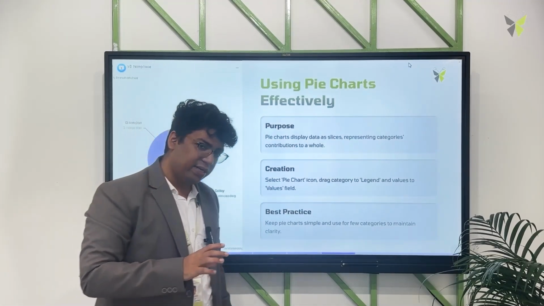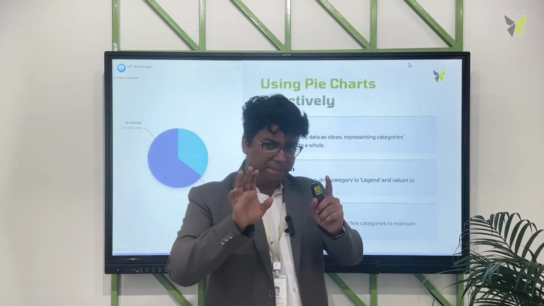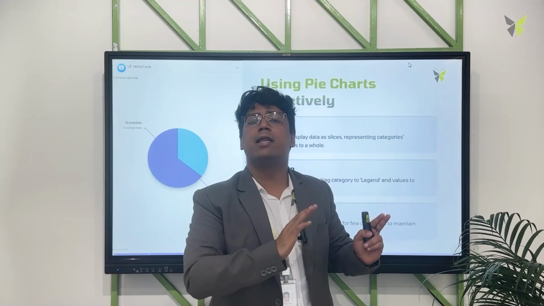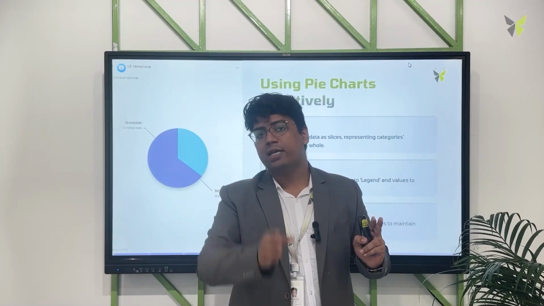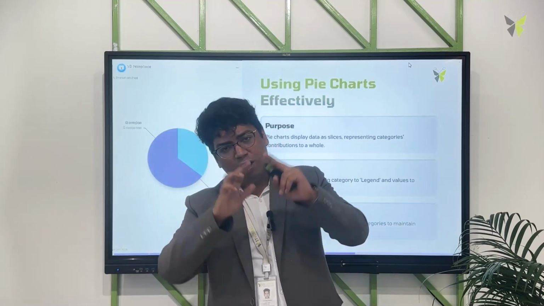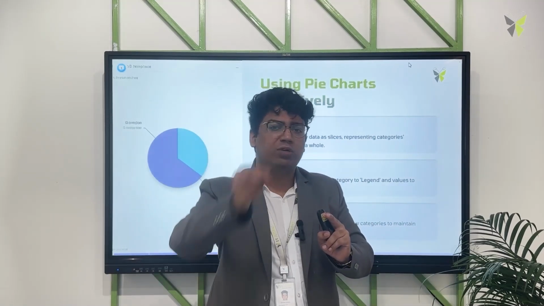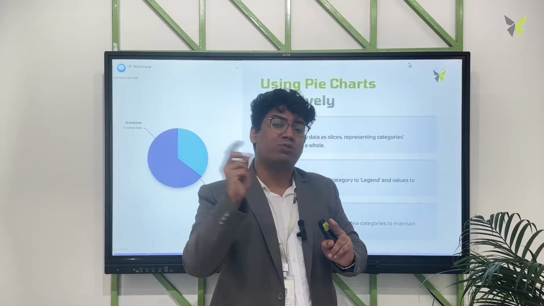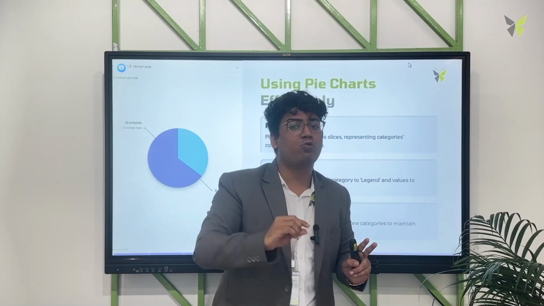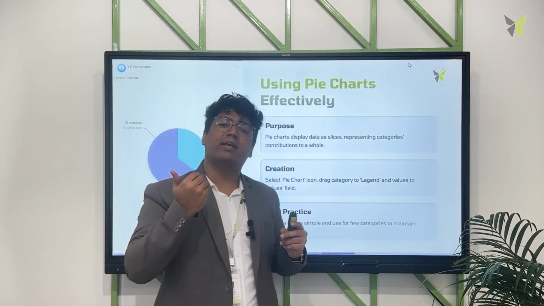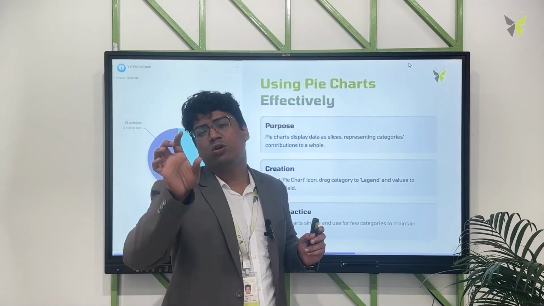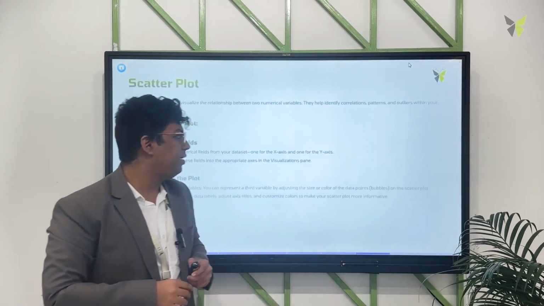The best practice for a pie chart is to keep it simple. Don't add a column which has multiple cardinalities. For example, if a column has say 25 different unique values coming in, don't create a pie chart, because it would be cluttered with 25 slices. Now it is very complicated for me to understand what each and every slice is contributing to my sales. So you can take, say, the 3, 4, 5 unique values that are coming in our columns for your pie chart, right?